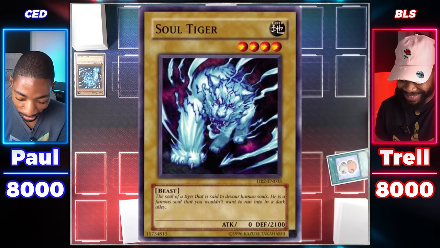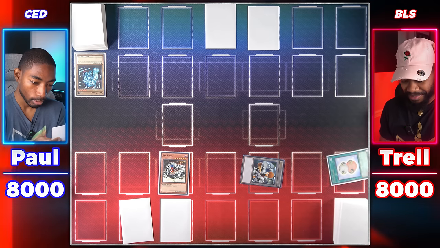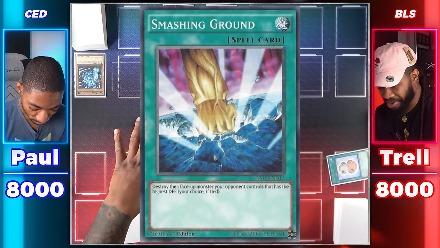Hit Soul Tiger. Yes. Main phase 2, I'm going to set a card. I'm going to say go. All right, well, I draw one card. I activate my Smashing Ground. It destroys your monster with the highest defense.